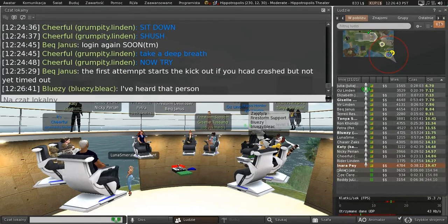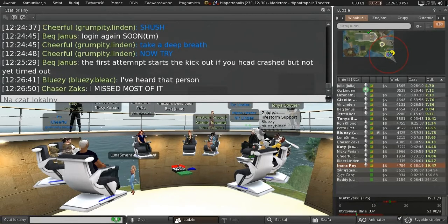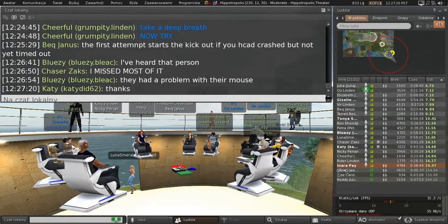But I did see a couple of instances, and it no longer works. There was a time when it sort of worked, or it was possible to make it work, to log in two viewers at once if you did them very, very close together. We've closed that hole, which is actually what causes the other problem, that we cleaned it up. Oh, maybe there. Yeah, I don't know, maybe.